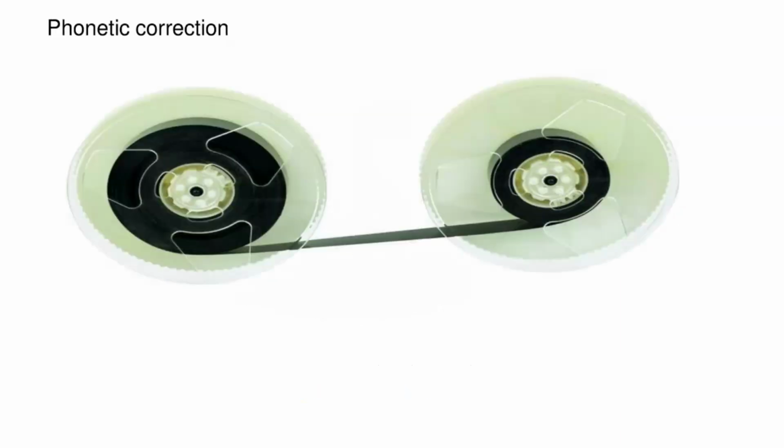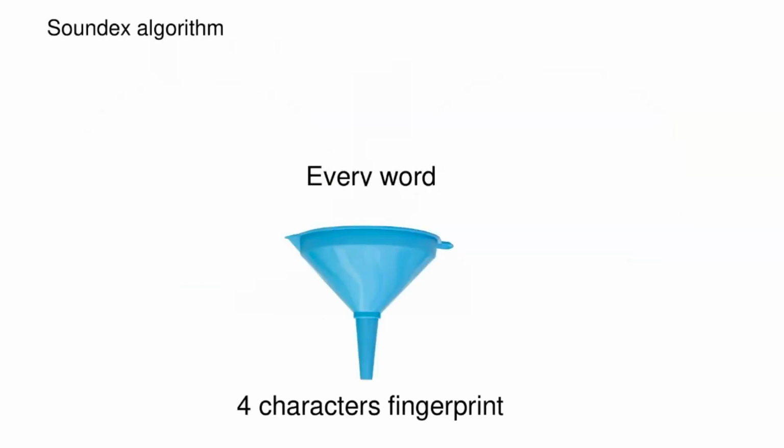Okay? And finally, there is yet another way to do some spelling correction that works in English. You would have to design another algorithm for other languages. It's based on how the word sounds. The idea is that you take every word from the dictionary, from the vocabulary and the query, and you put them in some sort of mixer that spits out some 4-character fingerprints, right?